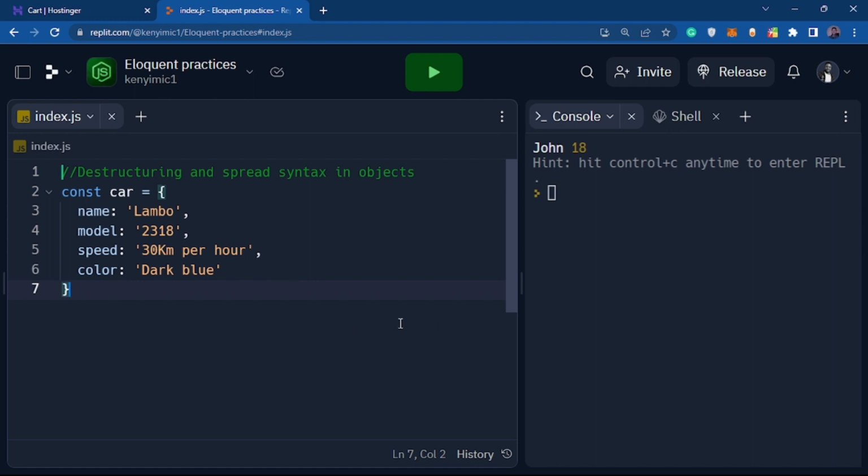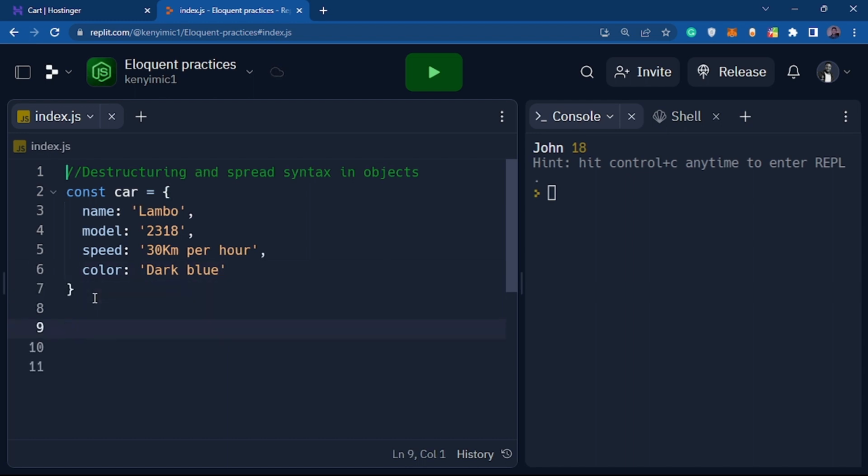So in this example, suppose we have a car object and the car has the name, model, speed, and color, right? Suppose we only need the name, but we also don't want to ignore the model, speed, and color. So we want to also display them, but we are not going to give each its own variable. One thing that we are serious about is the name of that specific car.